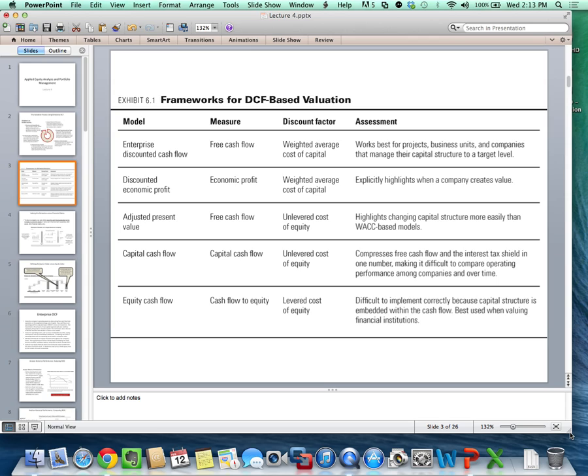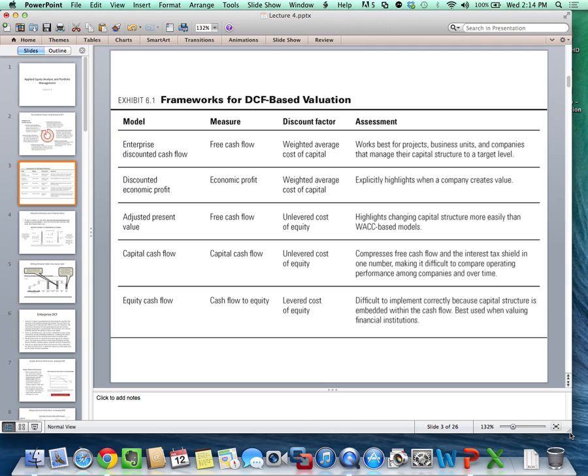And the primary input for the enterprise DCF model is going to be free cash flow. And that's part of the reason why we're going to convert these statements next week, because next week is all about creating free cash flows and forecasting, eventually, free cash flows. So we've got to define what free cash flow is, and we've got to put our financial statements into a free cash flow format.